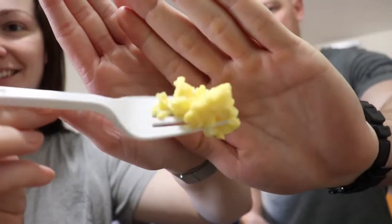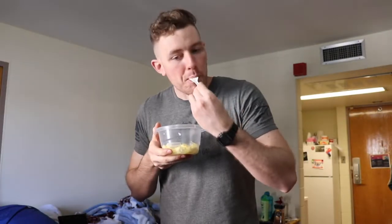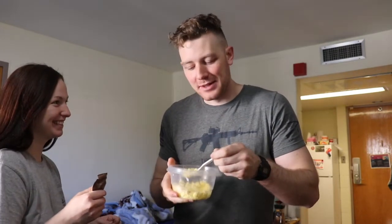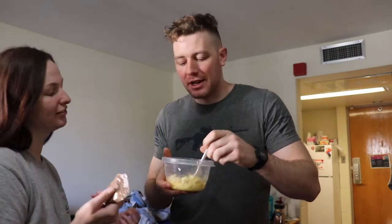There we go. Look at that fluff. Yeah, they actually don't look bad at all. Good? I mean, it's good. Much better than the dining facility. Well, that's because they're... But I mean, yeah.